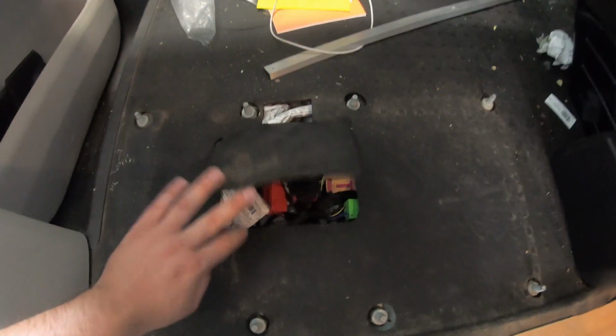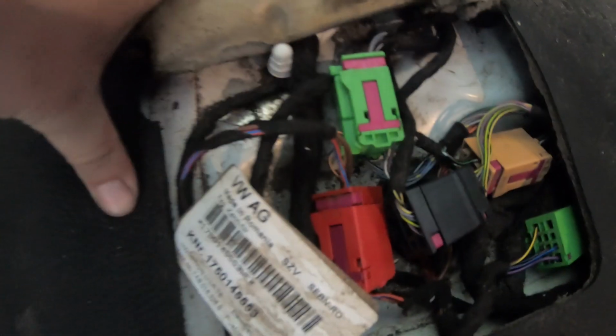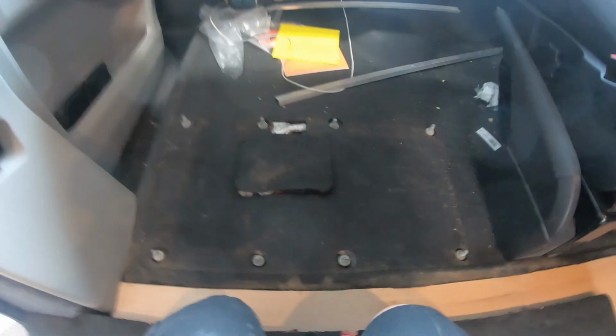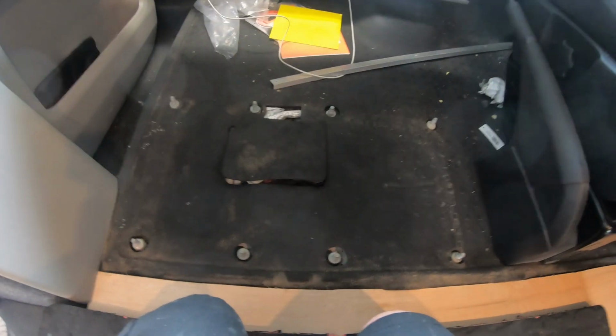So once your standard seat is removed, we need to basically make these, which were in the seat originally, tuck them under the floor. You want to make it as flat as possible, just to make sure they don't get damaged. So that's that, so it's safe for the swivel to sit on.